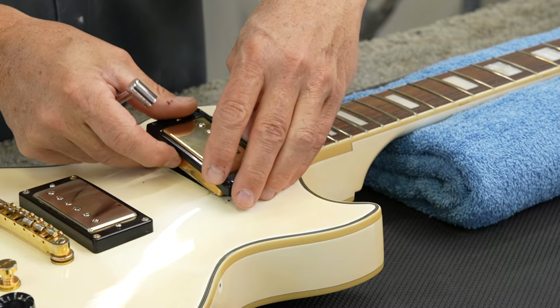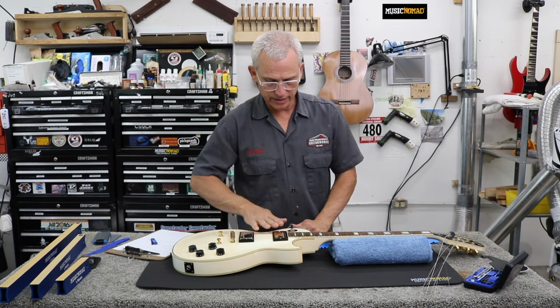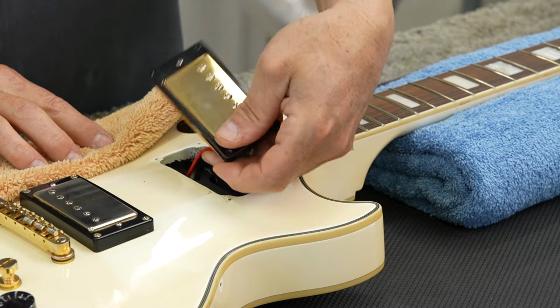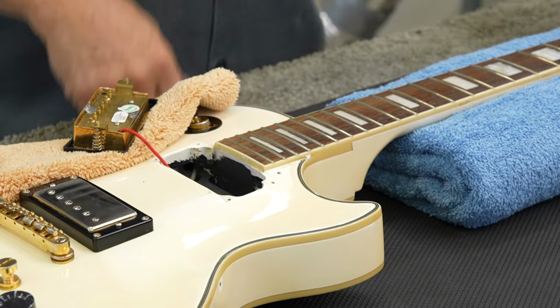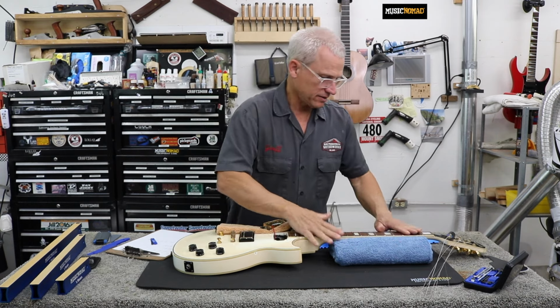I'm going to go ahead and grab a microfiber cloth to lay on the guitar to make sure that nothing gets scratched. So I'm going to lay a cloth here, just flip this over to the side. Now that's out of the way, and I have clear access to the fret tops, and I can do my level now.